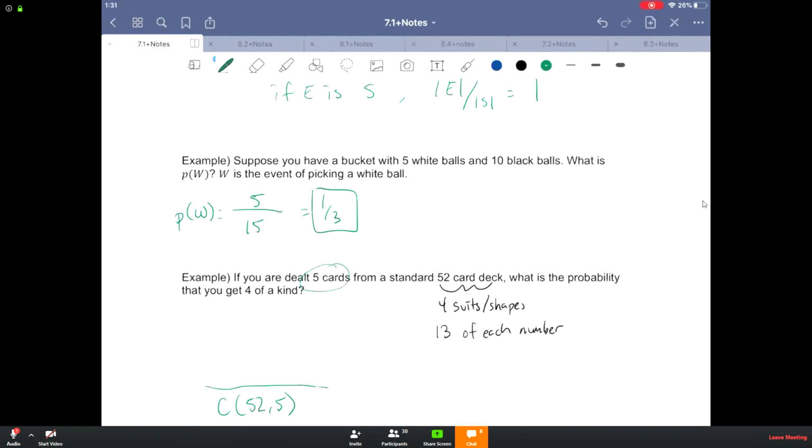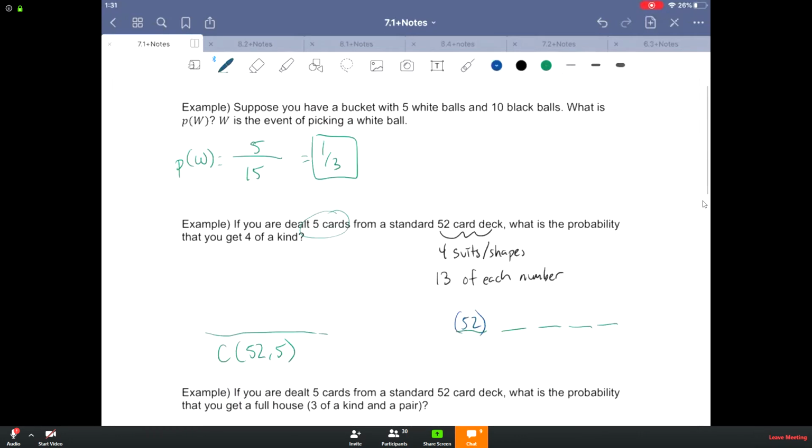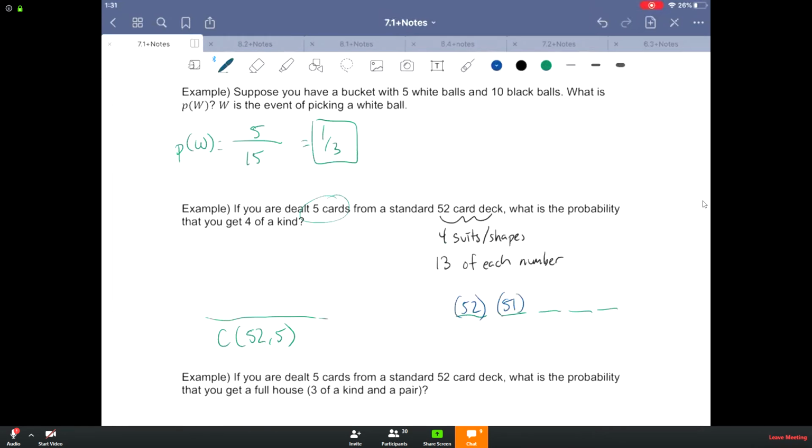Yeah, it's 52 choose 5, because remember how we did that? This is a good review. These 5 spots are like my 5 cards, right? For my first spot, I have 52 options. I can get any of the 52 cards. My second one, I can get 51, and then 50, and then 49, and then 48, right? And remember, the problem with that was you're repeating things in there, so you have to divide by 5 factorial, which is, I think, what you were thinking about, Willie. But that right there is that formula. Okay, so it's the combination, right? Remember, combination is order doesn't matter. So that's where that came from. That's your total number of ways to just get dealt 5 cards, the size of your sample space.